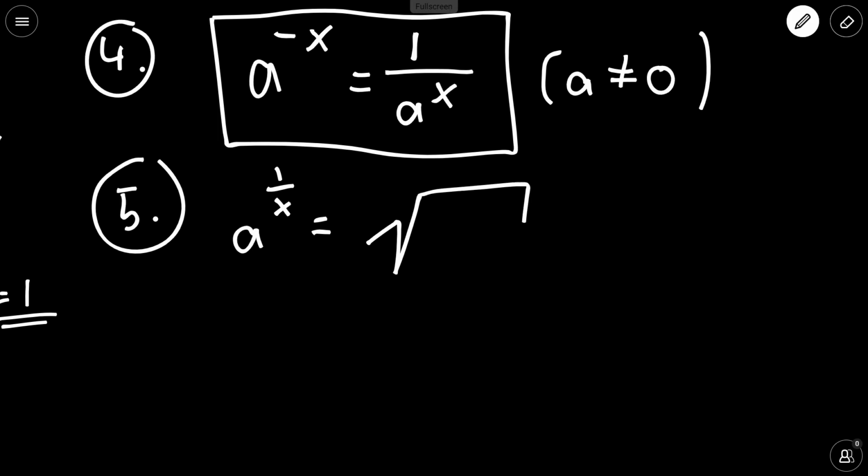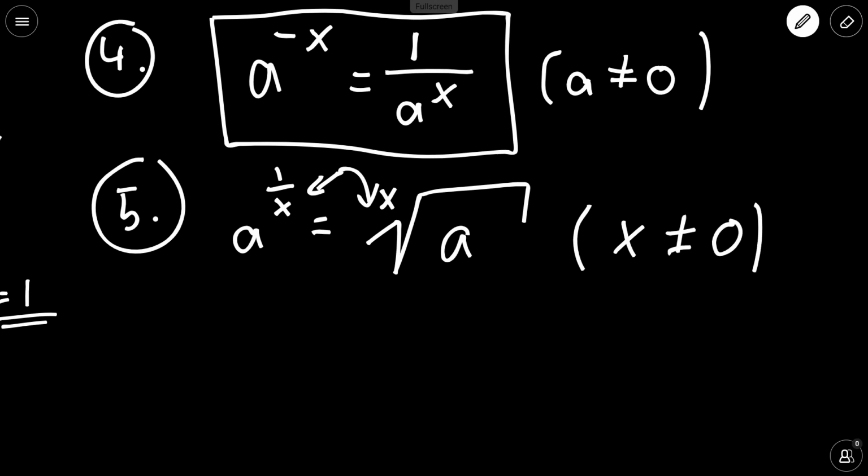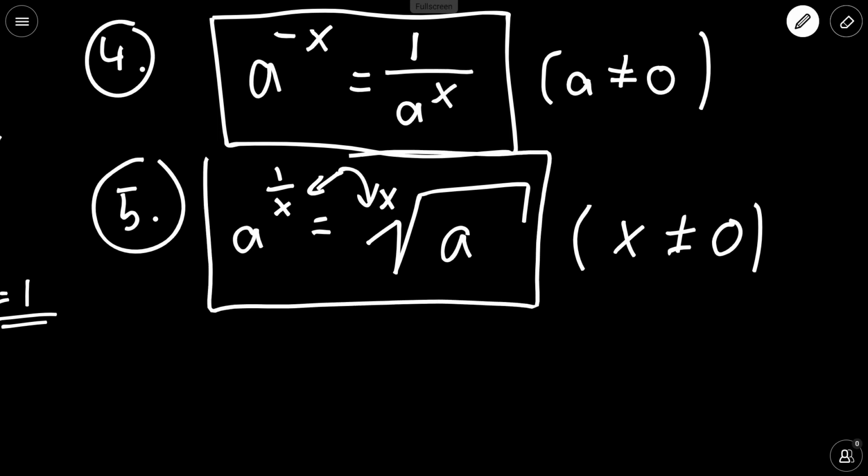You can rewrite this as taking the xth root of the number in the denominator. That sounds really, really difficult. The only thing you need to remember is the number in the denominator of your expression becomes the number that you take the root with. So in this case, the xth root of a, so the number, our base, okay? Here again, x in this case cannot be 0, just like we said in our first example, because x is in the denominator and x therefore cannot be 0.